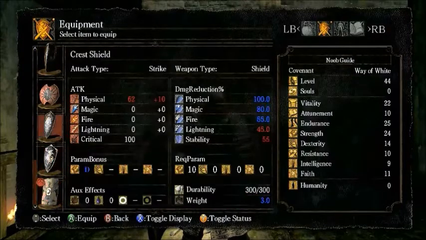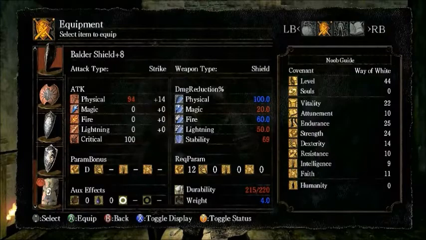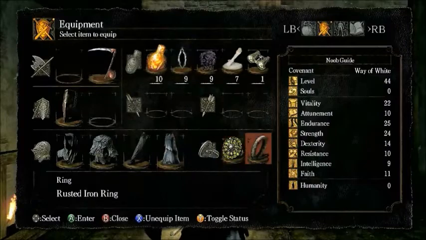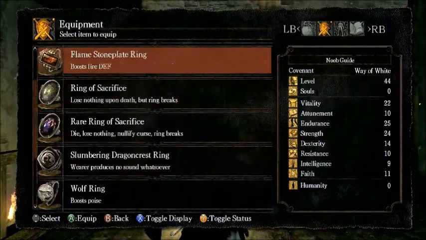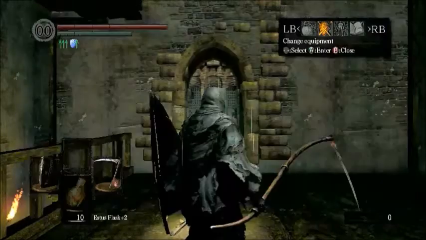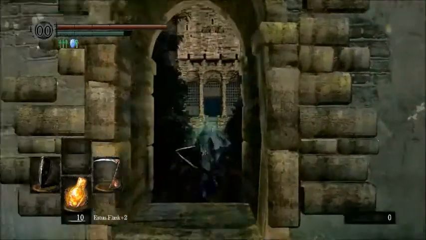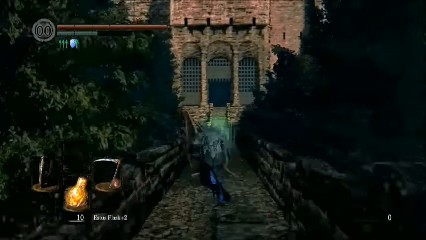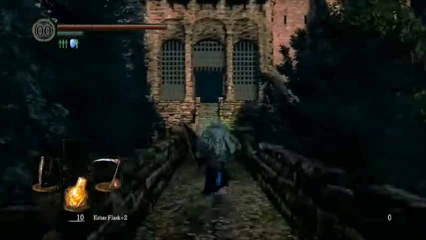So, it has just a little bit less stability and has 100% physical resistance. So we're probably actually going to stick with this setup for a while, because it's a little more economic. But the Lightning Swayhander does way more damage, so I actually end up using that.